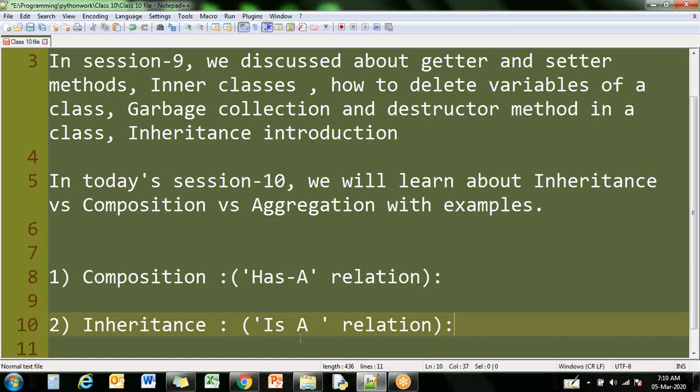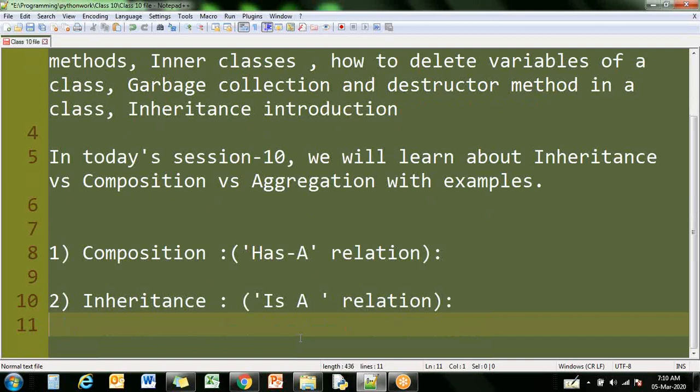But in case of inheritance, I can extend the functionality. I can rewrite the existing code of the parent class if I don't want it. Suppose method1 is there in the parent class and I don't want the implementation in it. I can rewrite that code in the child class.